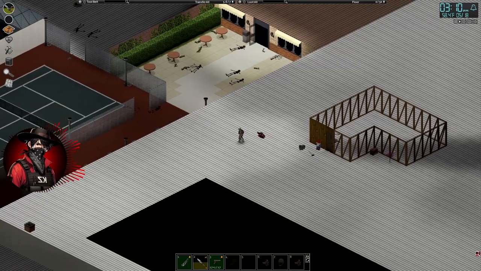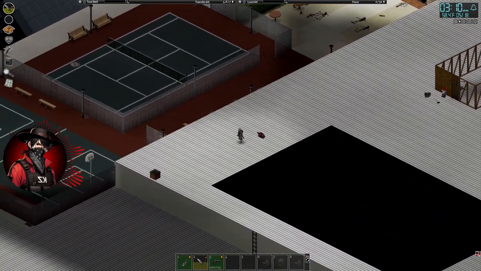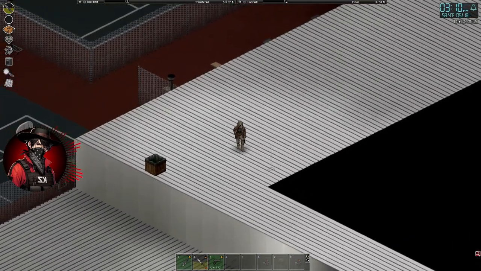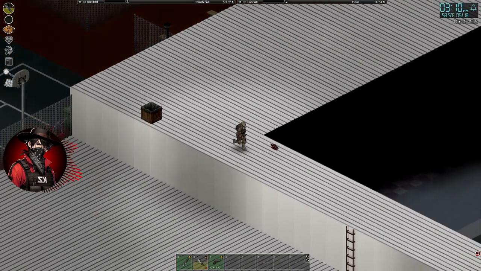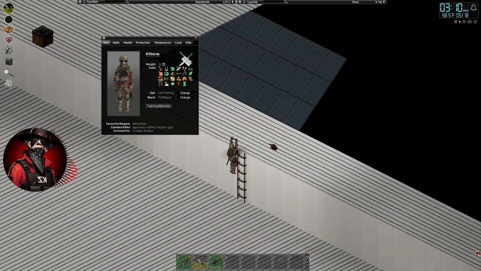But today, we're just going to go back down, see how many we can kill now that my bite is gone, so I can swing with maximum efficiency. But while I get back down to my little storage room, let's take a look at our stats.